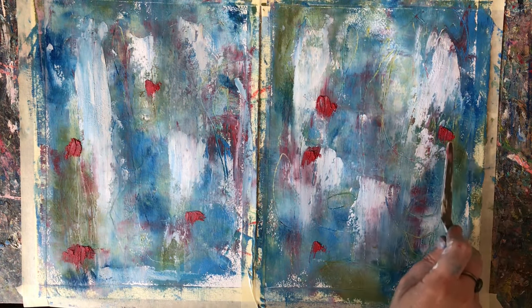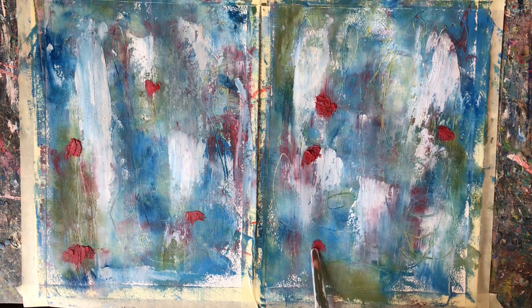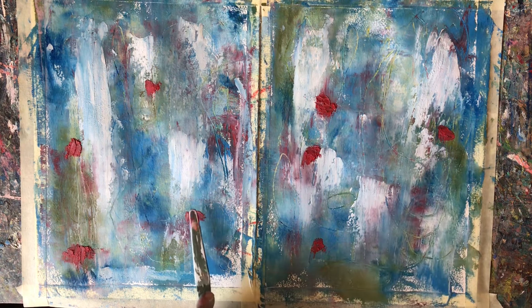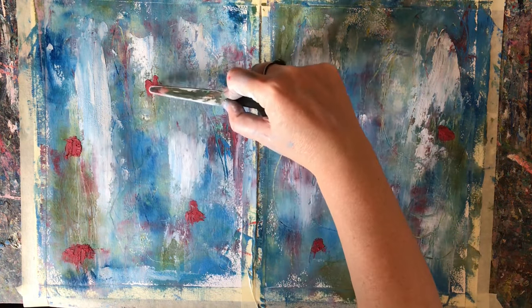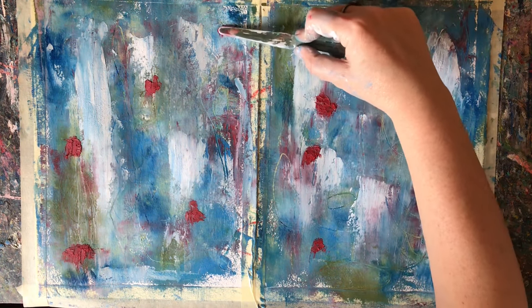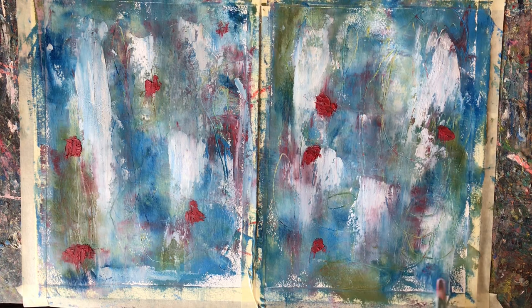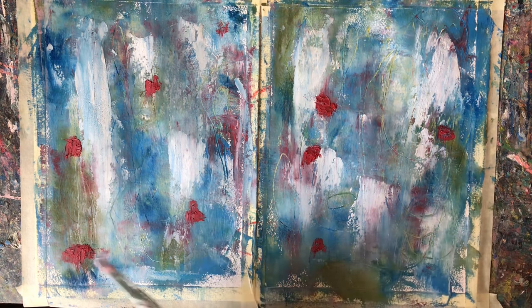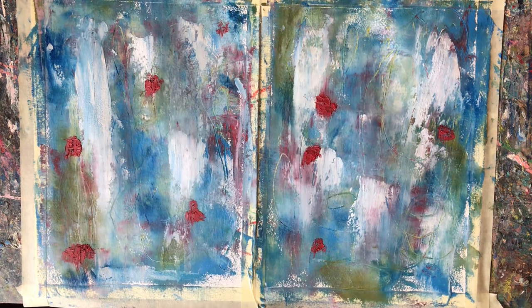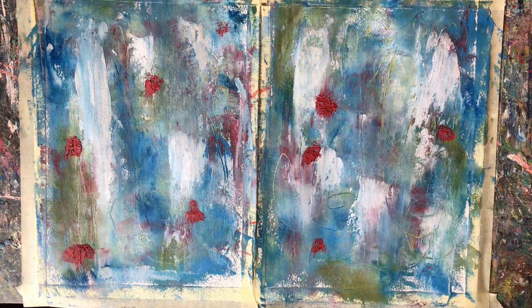Yeah, I quite like that. Now it's got a kind of waterfall-y feel to it, but with, I don't know, a sense of flowers falling. I like the splash of red, just hinting at it in some places and being a bit more deliberate in others, and breaking up the texture just a little when it looks a little too set or too, I don't know, artificial. Okay, I quite like that.